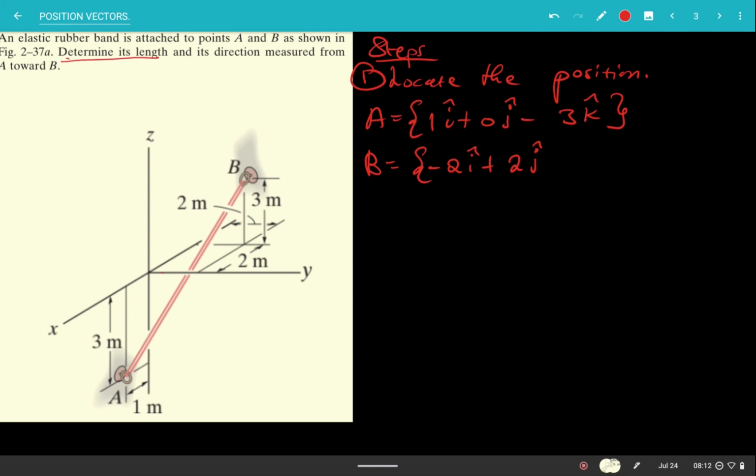Then we have to look for the position in the z-axis. So we know that they're meeting at that point. In the z-axis, you either go up or down. So at that point, you can go upwards to know the position of what? B. So that would be what? 3. Because we know that as you go upwards in the z, you go in the positive. As you go downwards, you go in the negative. So it's going to be +3k. So these are the located positions of A and B.